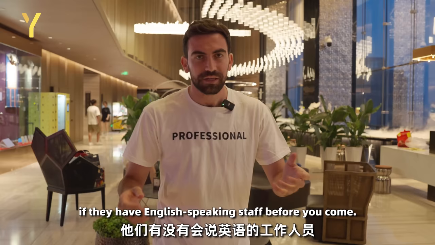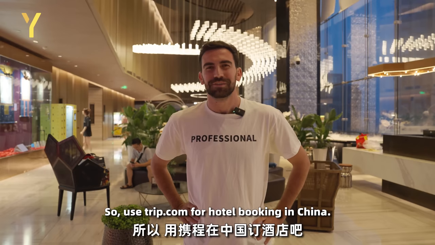If they accept your credit card, you can check if there's food you like and if they have all of those smart delivery robots that you just saw in the video. So use trip.com for hotel booking in China.